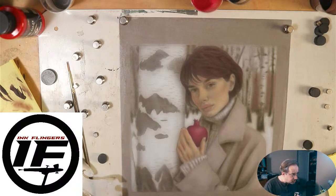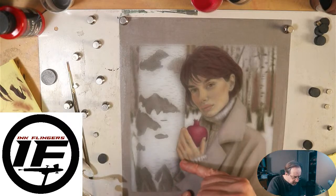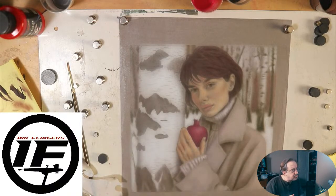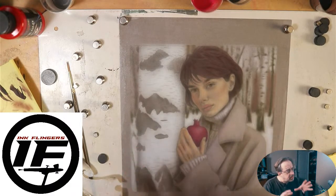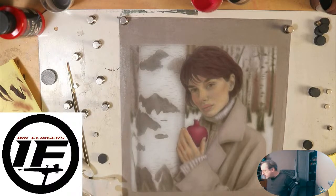Now what we can do, since I'm mapping out a lot of this stuff, maybe I could go ahead and cover her so I can hit some of the darks of the tree. Really get her really weighted. Give her some heaviness, right? That's important.